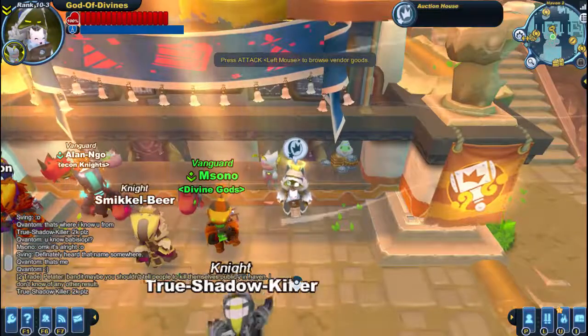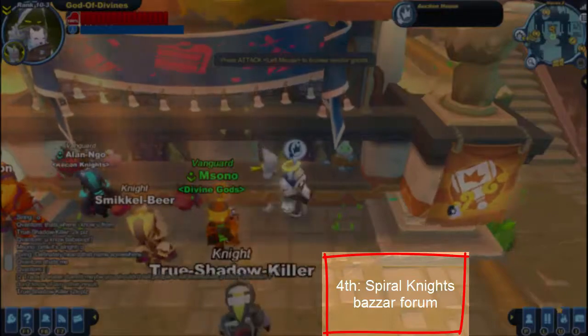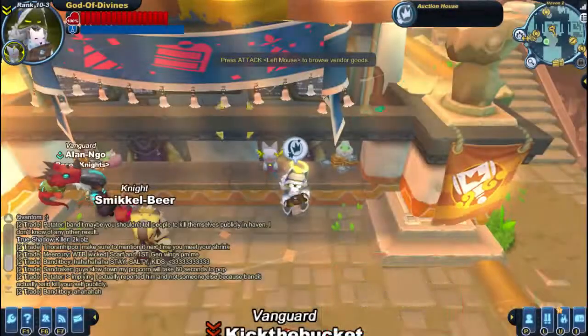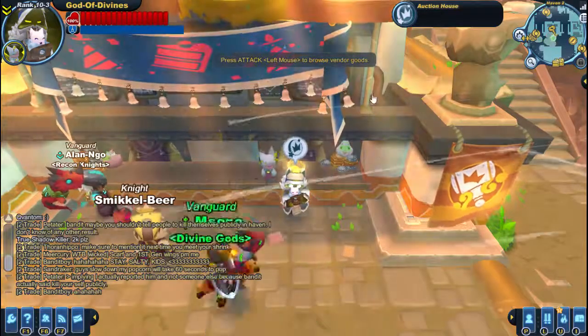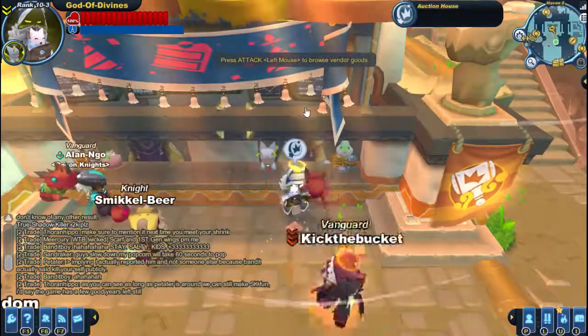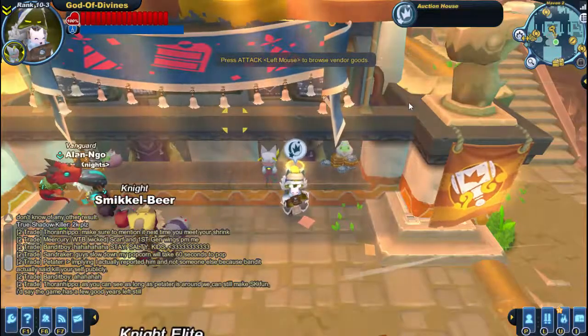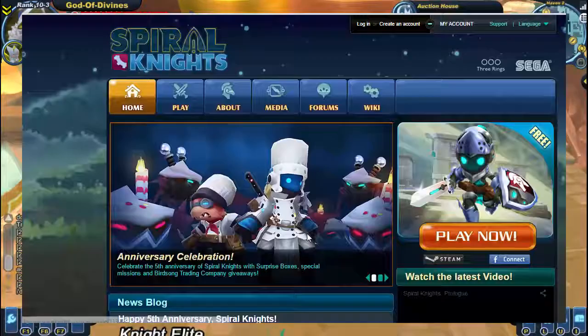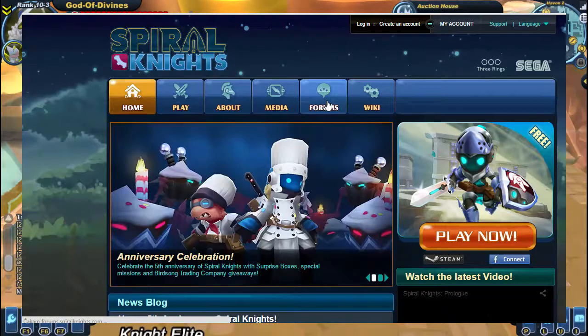So the fourth way is the Soira Knights Bazaar. Okay, so basically you go to the Soira Knights home page and you log in, of course, set your identity knight. The name of your knight will appear when you answer or make forums. So you click forums on the Soira Knights home page, scroll down, and you click the bazaar.